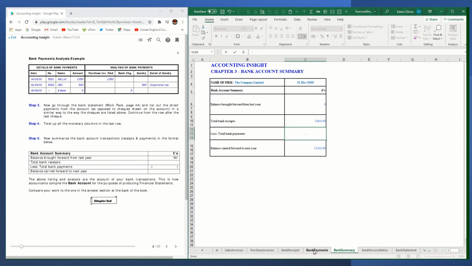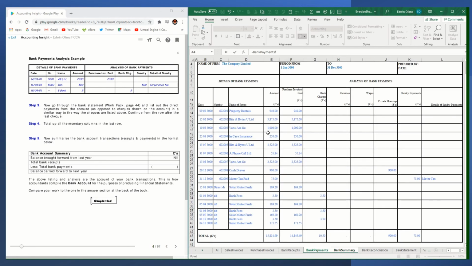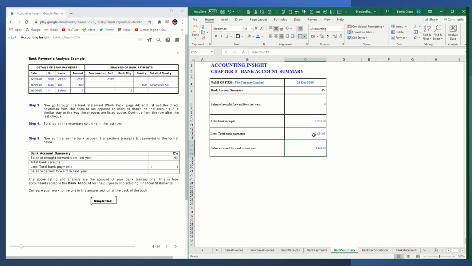Then I go to the bank payments analysis, and the total payments are there. So that's a minus, and it should be a sum. Let me just make sure it sums correctly.